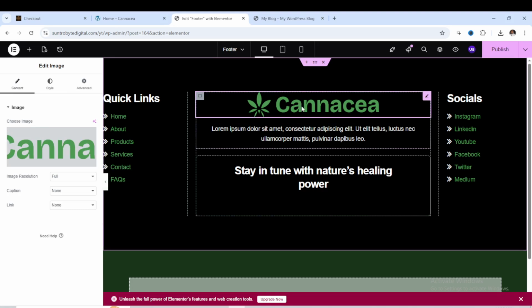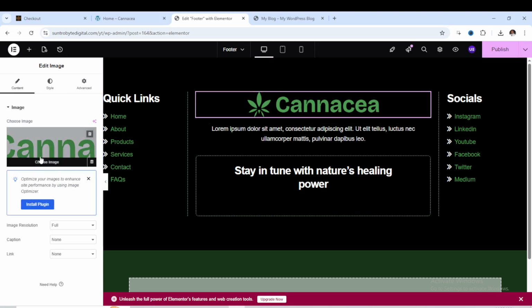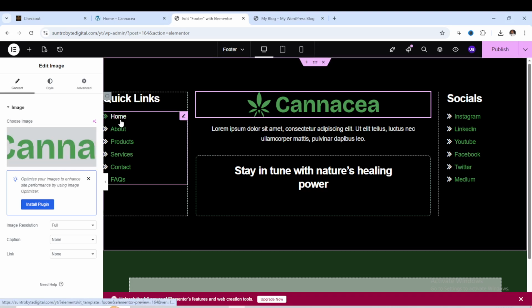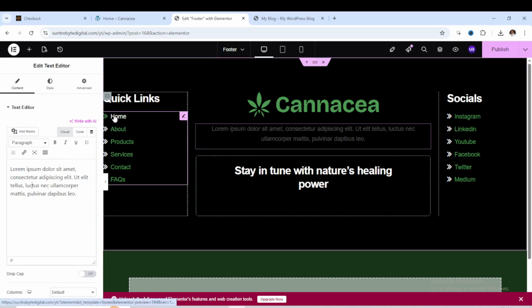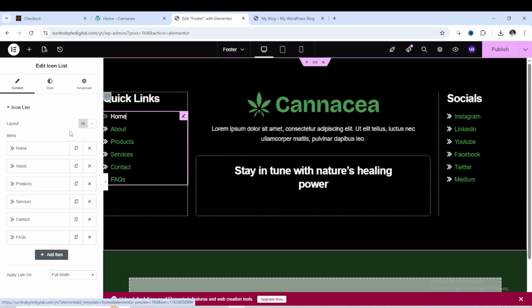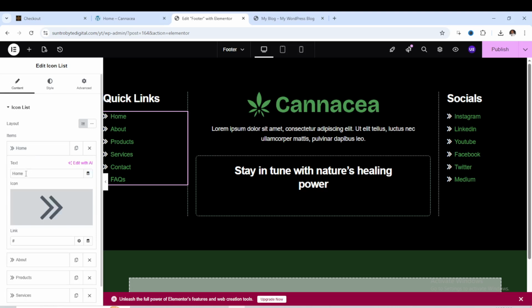Now this is your logo. So you add your logo just like the header. Then click here, you can edit here. If you want to edit this particular place, click on this home. You see where they wrote home? You can change it to anything or clear it. So now that's how to.